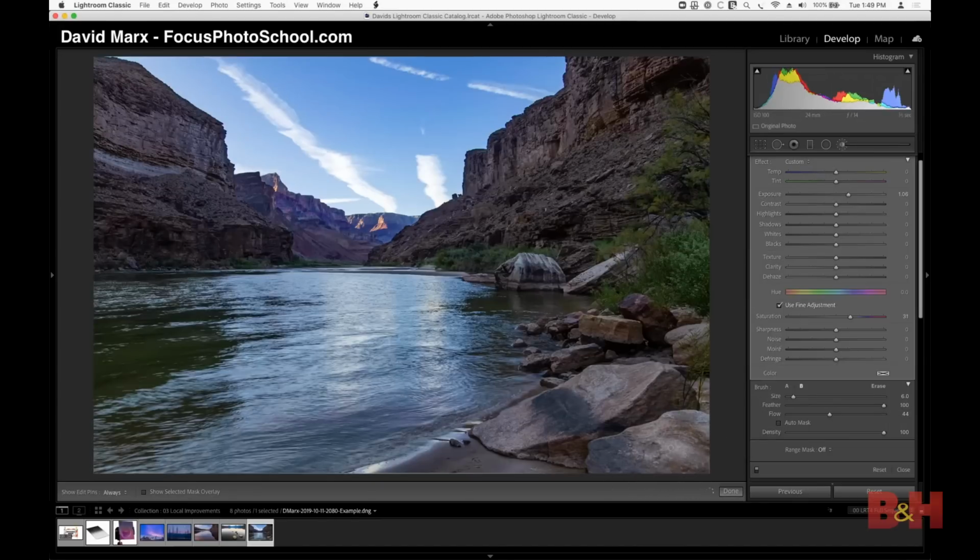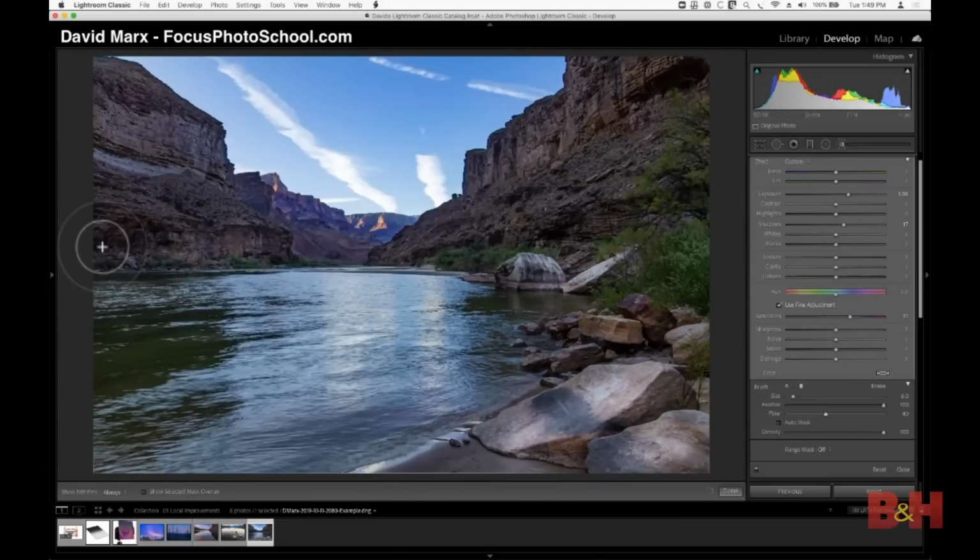Let's just make these a little brighter, a little more saturated. And this way, by cutting the flow down, I can paint over the same area again and again to build up the thickness. Rather than a single paint stroke, this allows me to be a little more subtle as I paint light. I'm literally painting detail into these areas with the brush. We'll paint in a little detail here, a little detail there. We're basically adding light where we want the eye to go in our image. We'll paint some more detail in there.